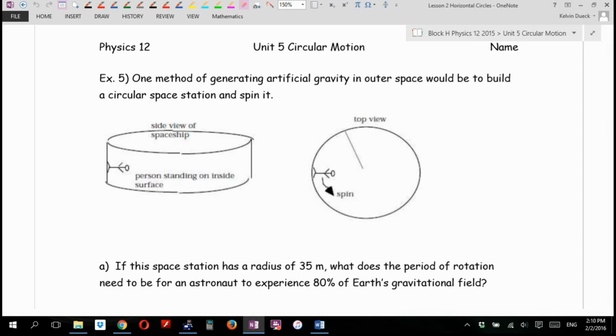Why can't I say get the obvious one? We're in space. Okay. But what path is this person tracing out? So there has to be a force inwards. Has to be. What's pushing him inwards? And your hint is just tilt your perception sideways. You're standing on a floor. It's a normal force.